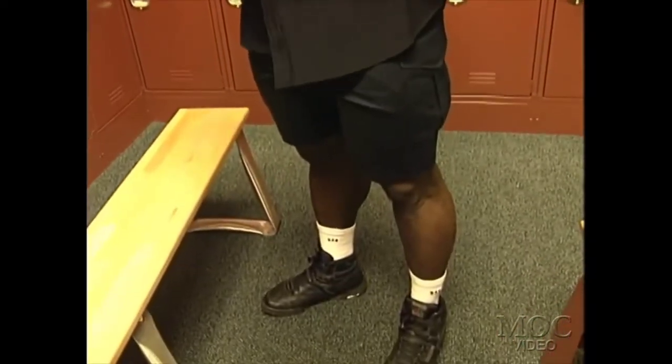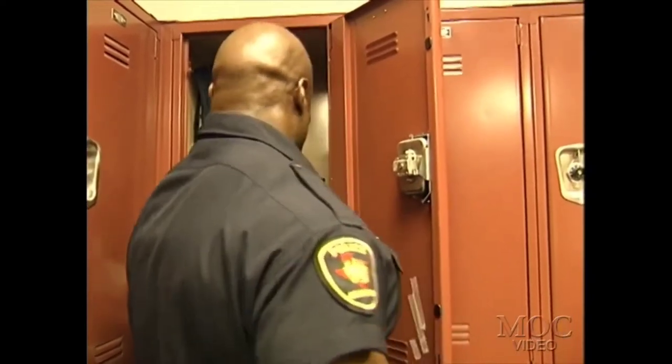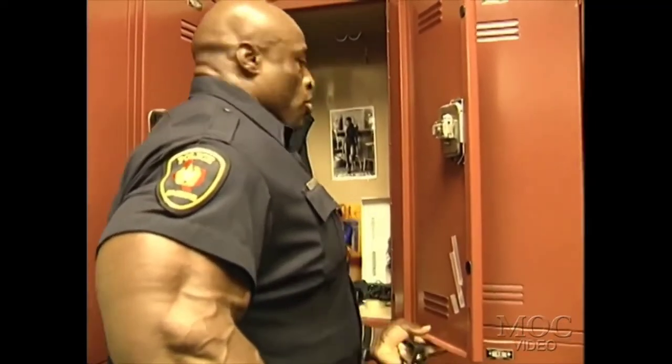The best thing about working this job is being able to wear shorts. When it's 111 degrees outside, you got a vest on, that makes it about 120 for you. Well, with shorts on, kind of evens it out to about 115. Takes it down about 5 degrees, which kind of cuts down on the sweat.